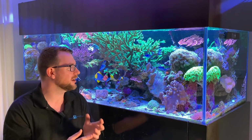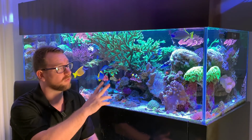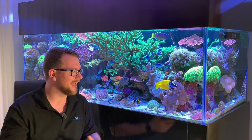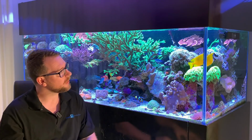But as the tank's grown in, I've had to add more pumps. I've added 2 Vortech MP40s, and now I've got 2 Gyre 350s on there as well, just because there's a lot more coral, and the tank's grown in a lot more. It would just still need more flow.